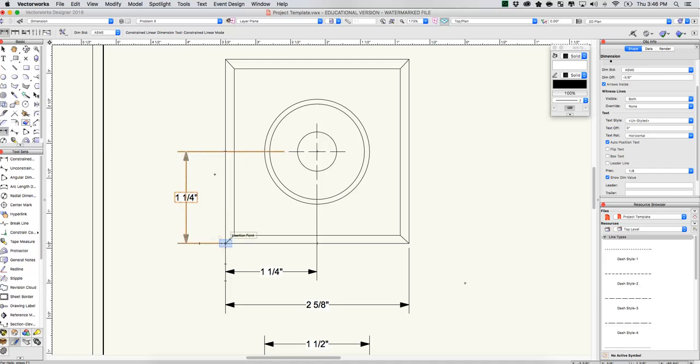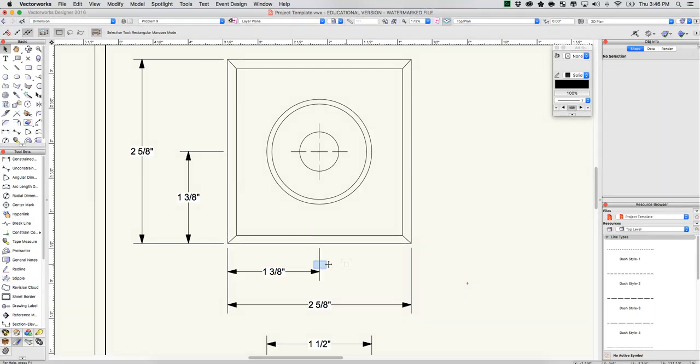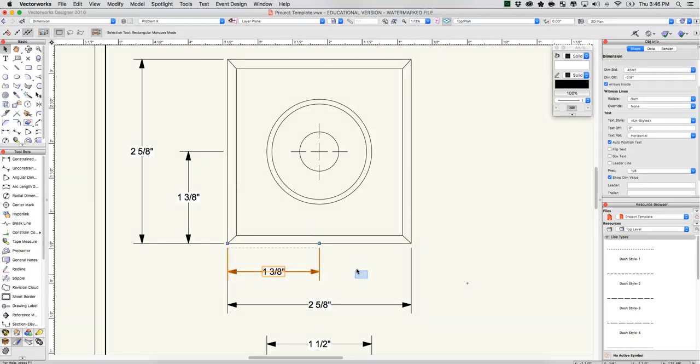What I'm going to do is come over here and pull this guy out to here. And I'm going to pull this guy out to here. Oh, something got off. Oh no, we're good. All right. Here we go.